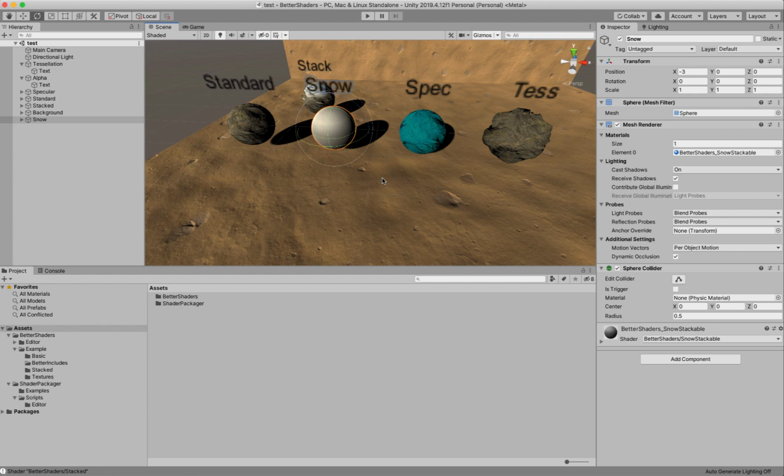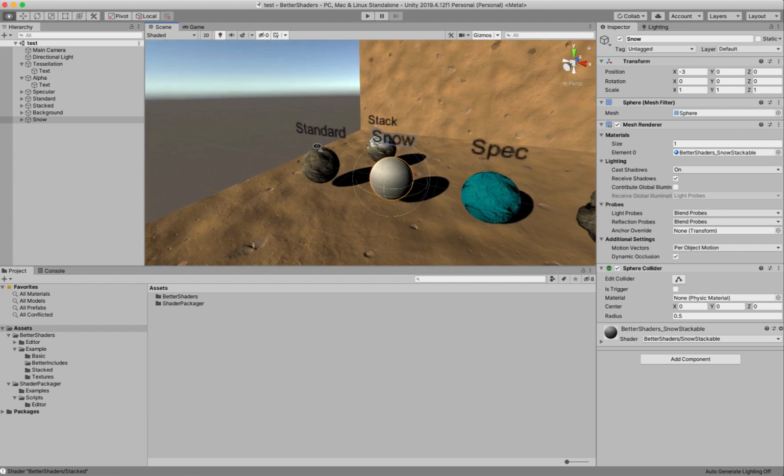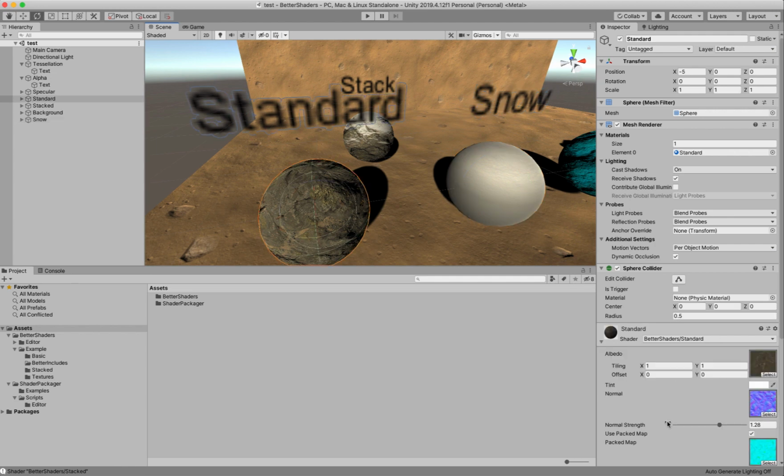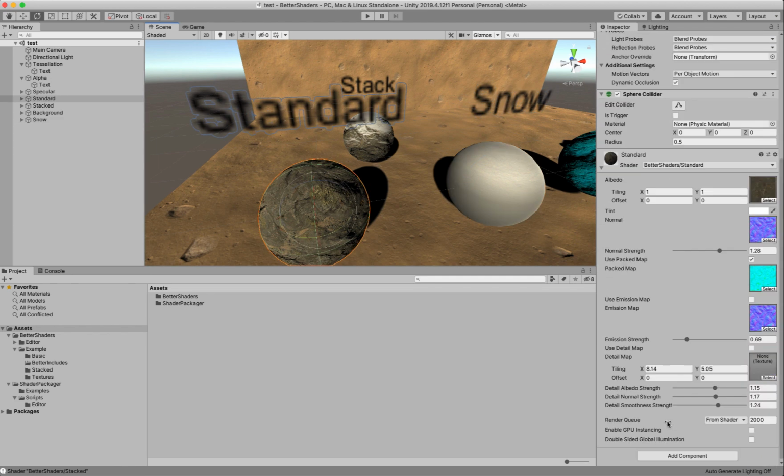So this is a little test scene I put together, and essentially it's got a bunch of shaders here. The first one is just kind of like a standard shader, right? So it's got an albedo with some UV scales and offsets. It's got a tint, normal map strength. It's got a pack map for holding the specular components. That's kind of, I think they call it a mask map in HDRP.